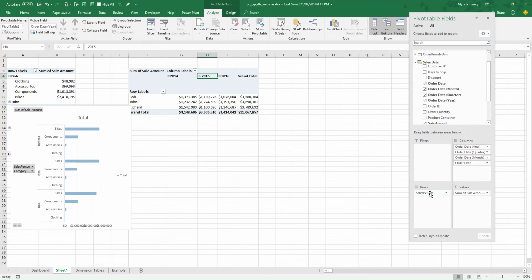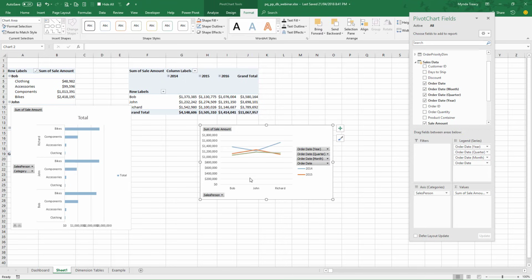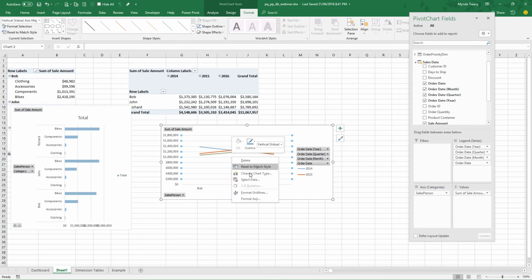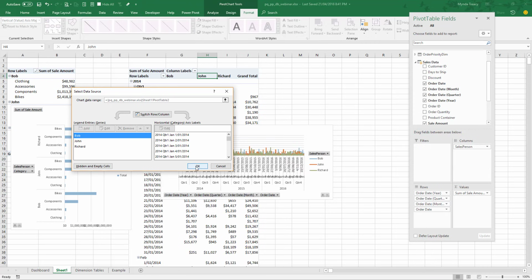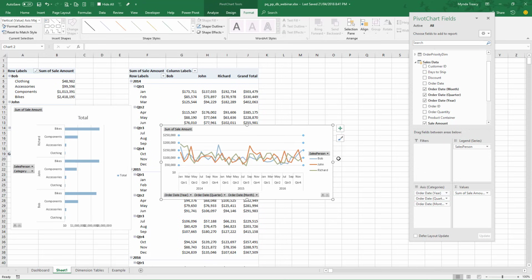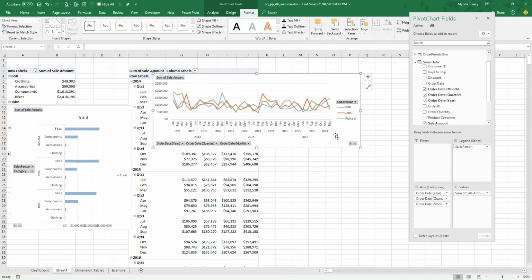Now I've just realized that my salesperson is in the wrong orientation. So let me just insert the pivot chart and you'll see what I mean. I'm going to pop that in there. And what I actually want are the quarters along the horizontal axis. So let's go in and switch the rows and columns. There we go. Now I don't want the dates, the days, so I'm just going to grab them and take them out. All right, that's better. So we've got our pivot chart for our sales over time. And again, I'm going to tidy that later.